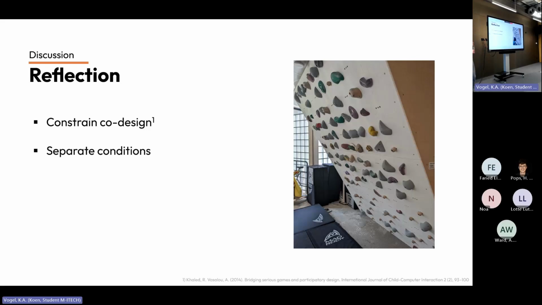Second was the conditions that we measured. Basically we have reason to believe that on-the-wall warm-up works better and that gamification might work better. But we tested that in one single experiment. Really, if we would have separated those into multiple conditions, we could have more conclusively proved that these subfactors actually are the reason or the cause for improvement.